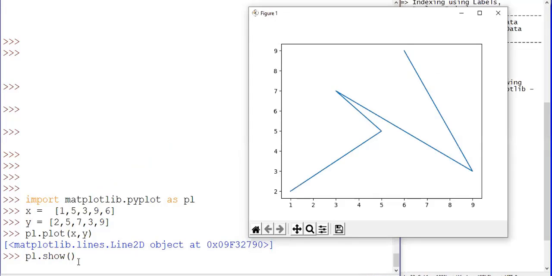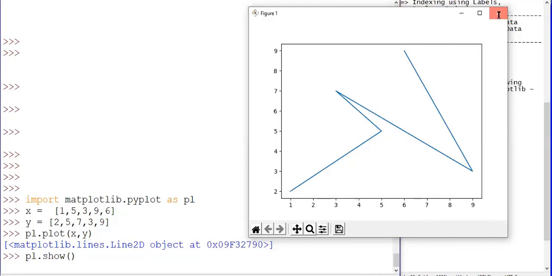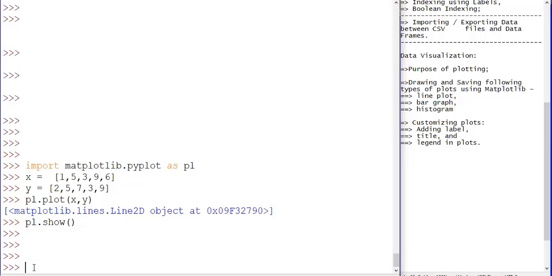And any type you can change. So now I'm going to terminate this. When you terminate, you get the prompt here. Otherwise, you are not getting the prompt in the interactive mode, and you are not able to type the next command. If you want to change the data, you can, but I'm not going to change the data. I'm going to use other combinations. First, I'm going to use the color code. I'm giving red. This is the red line.